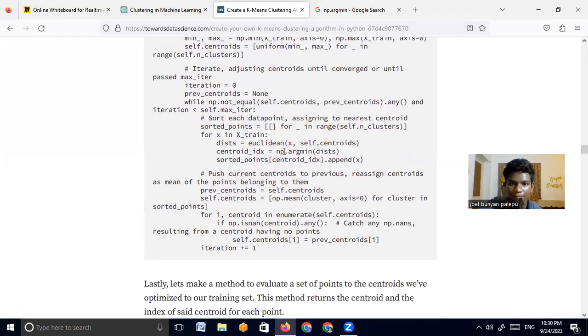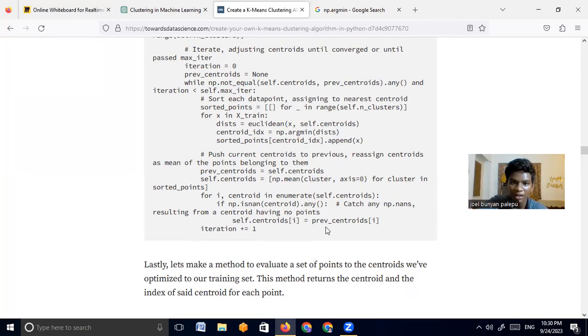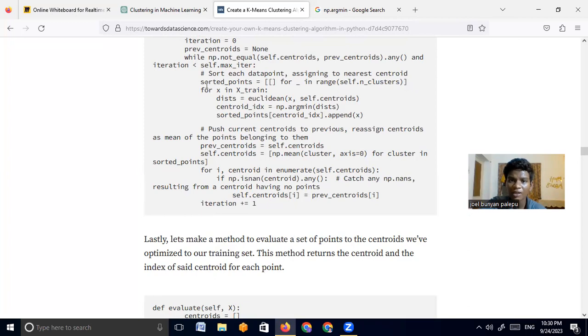Okay, so essentially we are going to get the minimum value. Given these distances, we are just going to get the closest values, right? For each point we are going to get the closest centroid, whatever centroid that is, and for that point we are going to add that centroid index. Each centroid is actually represented by an index, and then each point is assigned that centroid number.